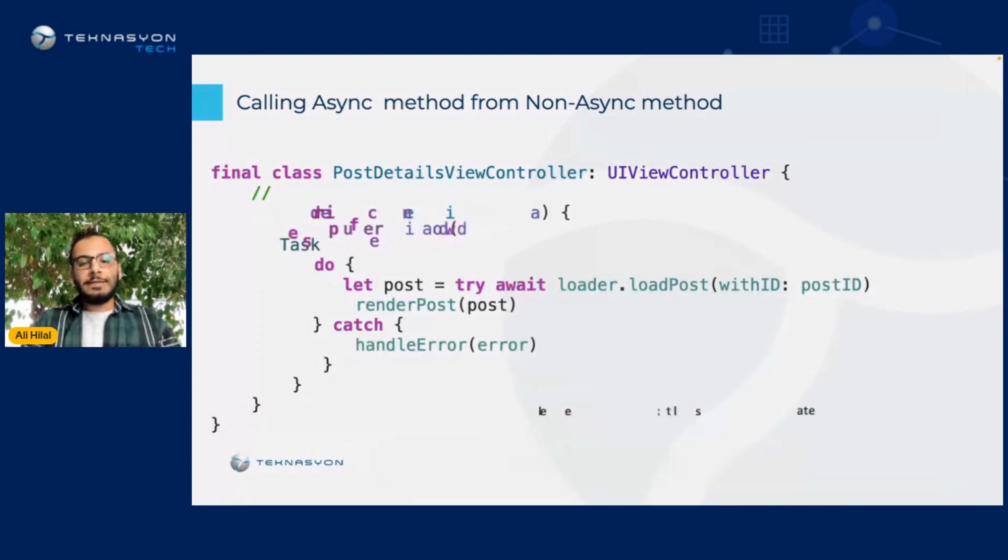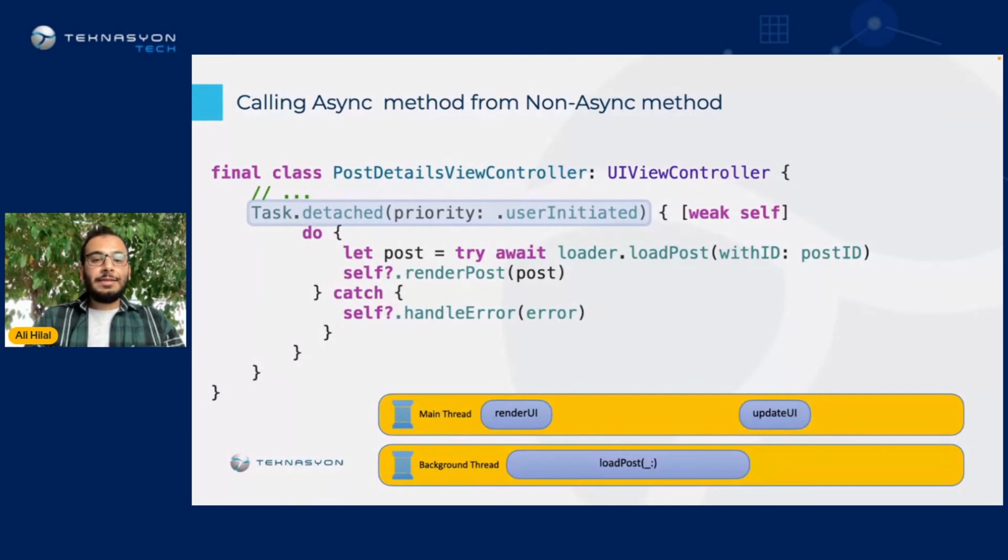For maximum flexibility, Swift provides detached tasks. Detached tasks are independent from the context. So let's kick off the loading by using a detached task. Now, when we detach a task, we also get a lot of flexibility in setting up how that new task executes. Loading should happen at a lower priority. It doesn't interfere with the UI, as we said earlier, and we can specify background priority when we detach this new task.